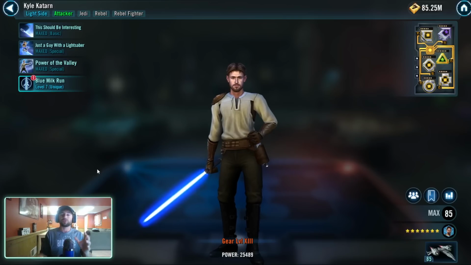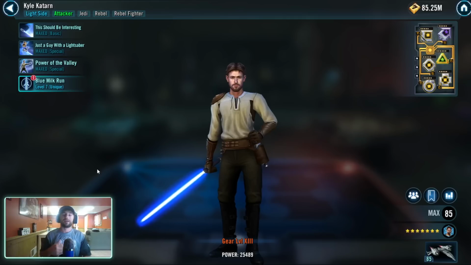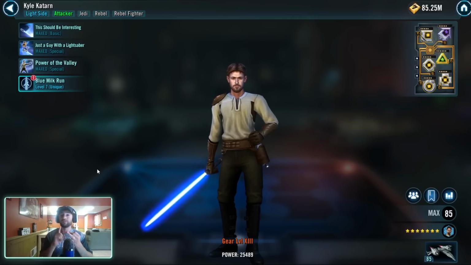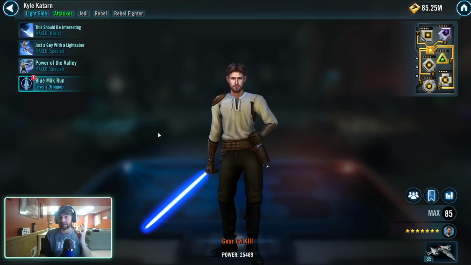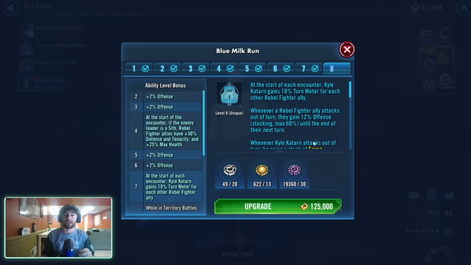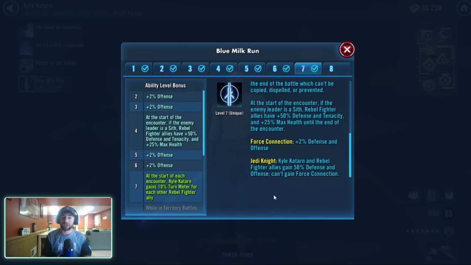It allows him, early in the game, this guy shines for you because you can put him with a Jedi team, Rebel Fighter team. It doesn't matter. The tag is there. And I've used him with Leia, Mon Mothma, Jedi Knight Revan, Jedi Master Luke. You can use him in a lot of ways. But it's the fact that he's got a lot of offense potential, right? He has a lot of offense potential, and a lot of it is predicated on him being able to attack out of turn and gain Jedi Knight.